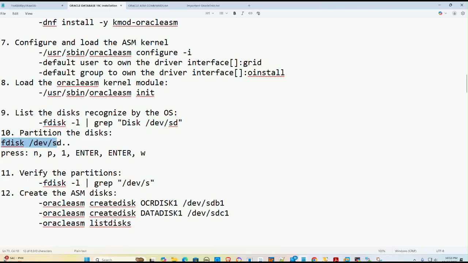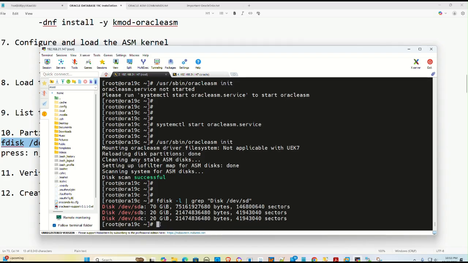So I'm going to take, when we put that, we press N for new, and I think this is primary disk, P, 1. Enter W. So we want to do the partitioning. Okay.